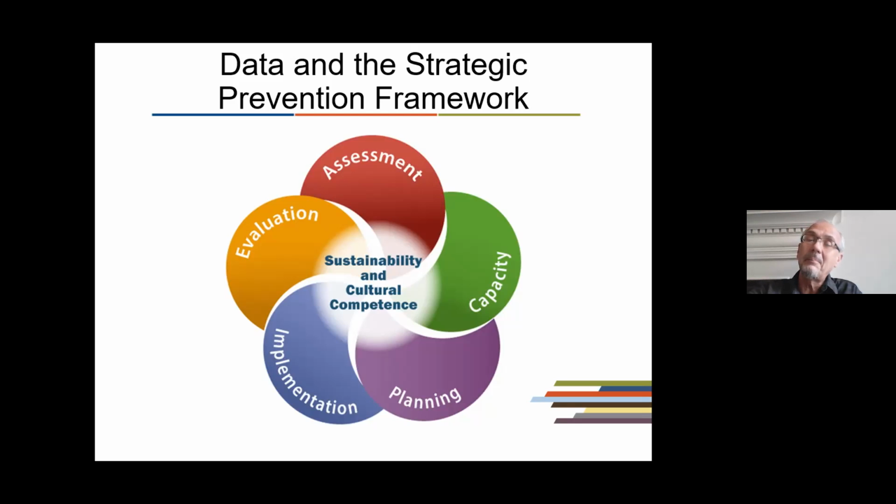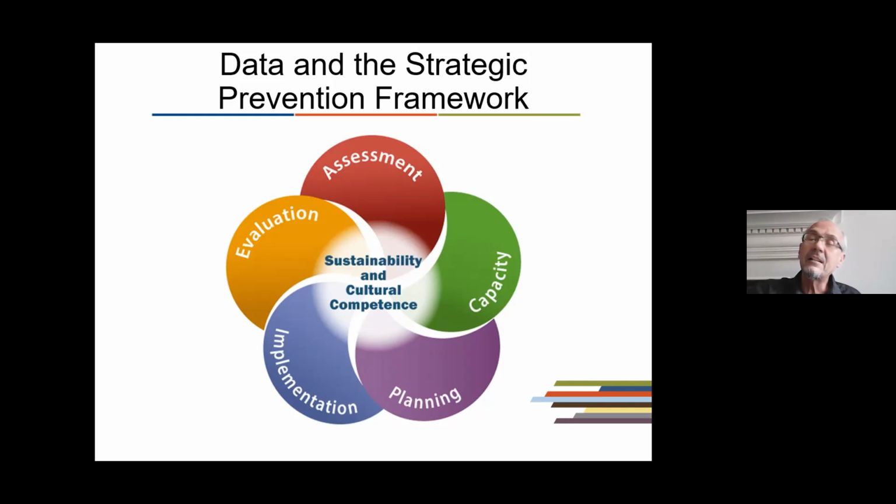As we're starting to build capacity and planning, we want to monitor that process, because when we get, for example, to the implementation phase, it's maybe too early to expect outcomes, although we may have an outcome measure after the first session of a program. There are other variables that we need to be looking at. For example, who's coming to the program, who's getting reached here? Is it who we expected? Well, if it's not, we need to go back to the planning stage.